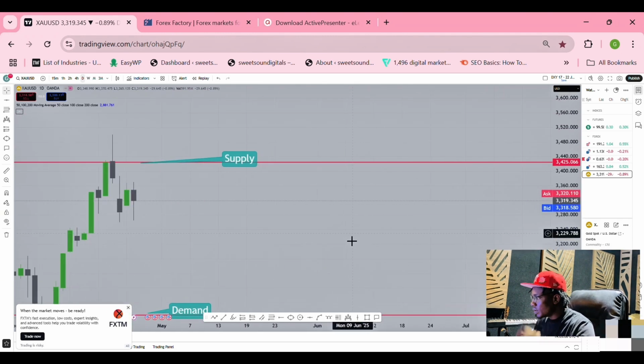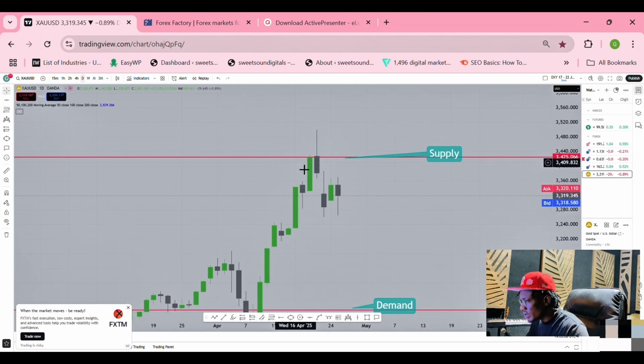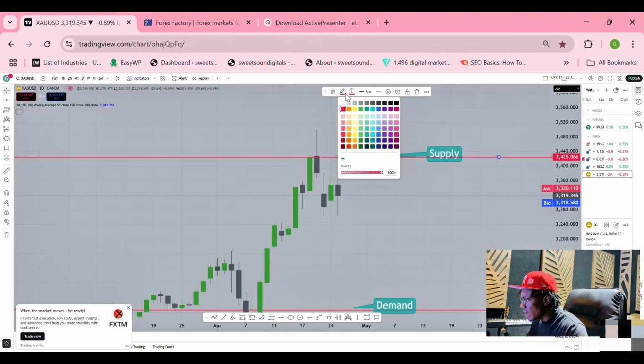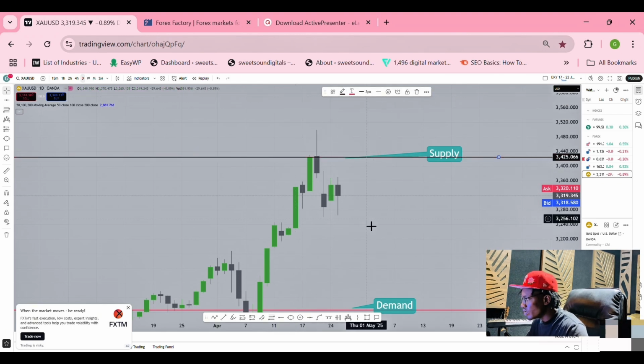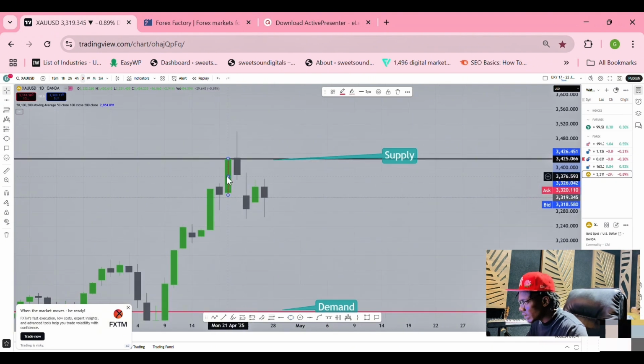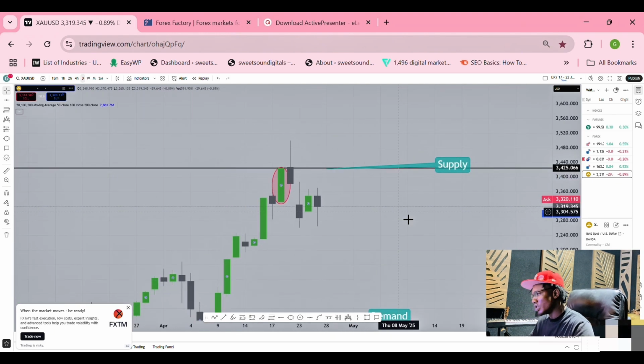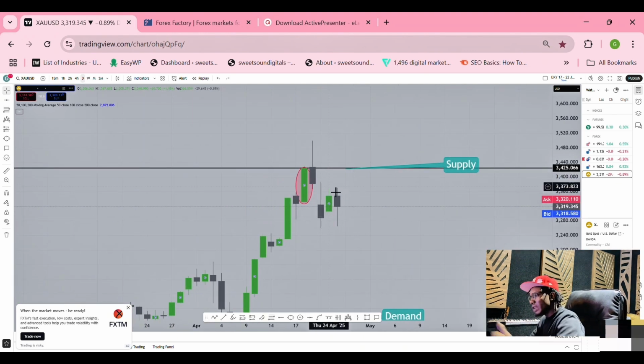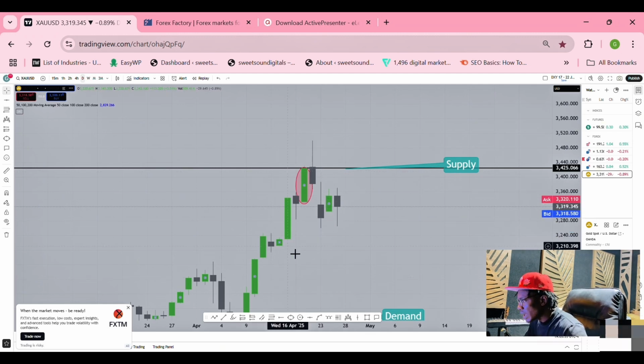Okay, now let me spot my CRT candle here. This is the daily chart. I'm going to turn this color to black because I usually like to draw my zone with the black candle. So now I'm picking this candle as my CRT candle because this is the last bullish candle close to the supply. So this is the last candle that was manipulated before the sell. So I want to see how we can catch this smart money move here.